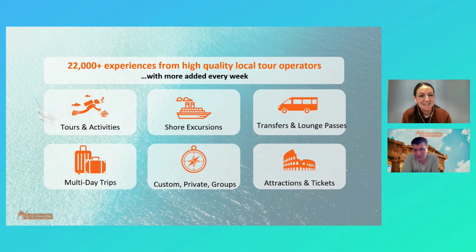And for everyone that's used this in the past, hopefully on the screen you'll see a couple of updates here as well. So we actually now have over 22,000 products around the world. So we are global. We like to think wherever you're selling, we can help you, from Hawaii, such as a helicopter tour, through to a Grand Canyon sightseeing tour, through to a private walking tour of the Vatican, through to things in Australia, going hiking and wine tasting. We really do cover everything.